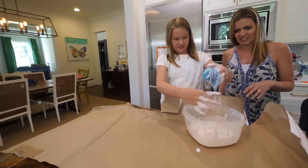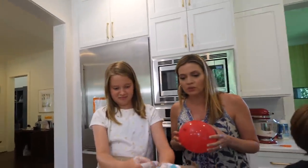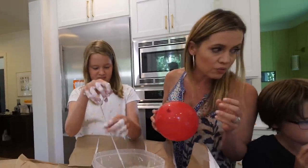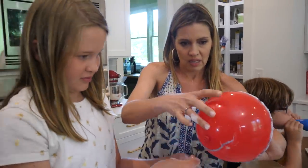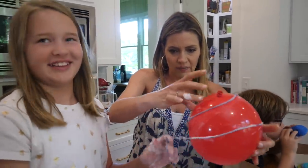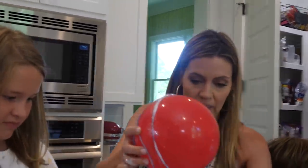Okay, that's good. We're gonna begin wrapping the wet yarn around the small balloon. There's no right or wrong. It says you just wrap it every which way. This is the most disgusting thing we've ever done with our time. I love it. I'm gonna do a time lapse. How do you guys feel about a time lapse for this? Love a time lapse.